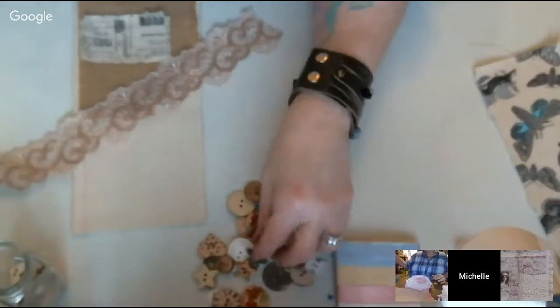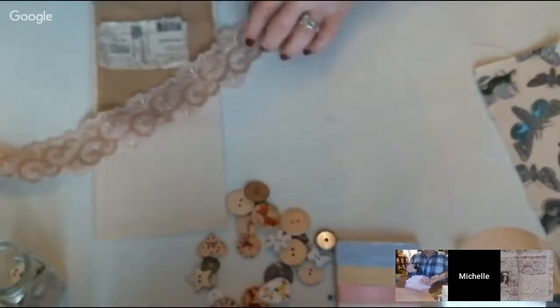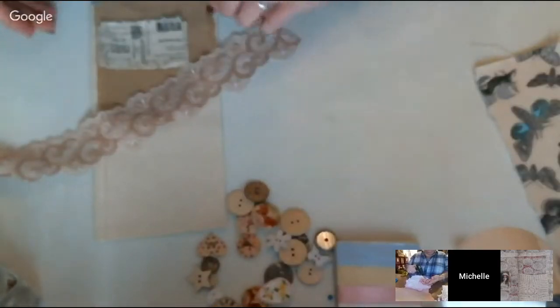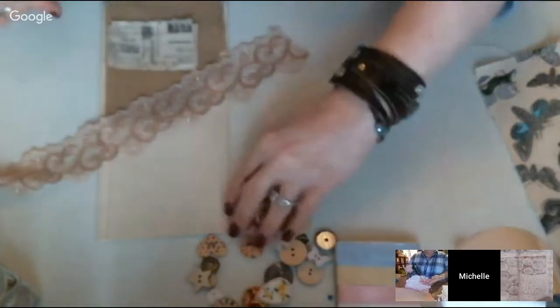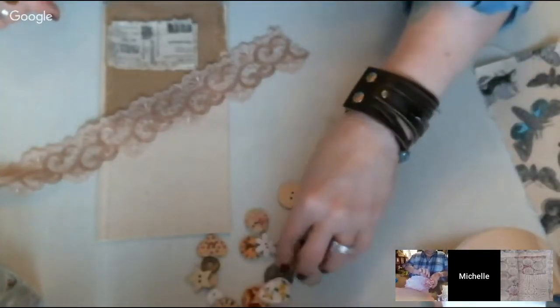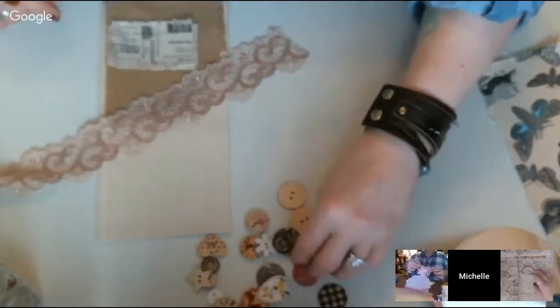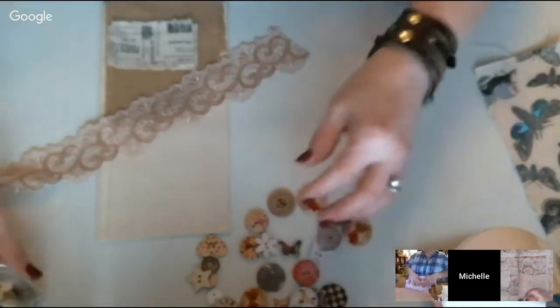Today, I'm just putting together a kind of pocket envelope thing made out of canvas material, some lace, burlap, buttons, and a lot of other little goodies. You got some nice buttons there. Thank you. Quite a few to pick from.